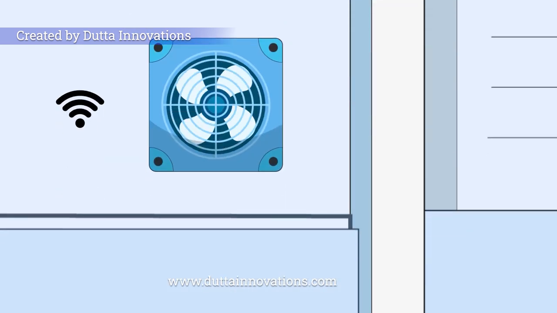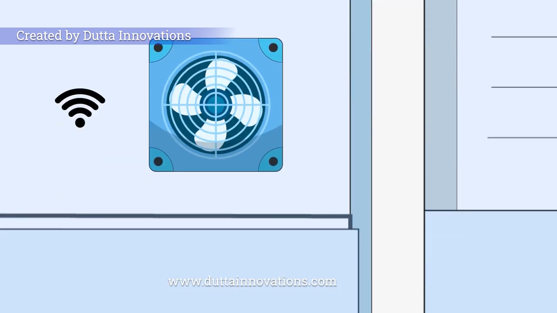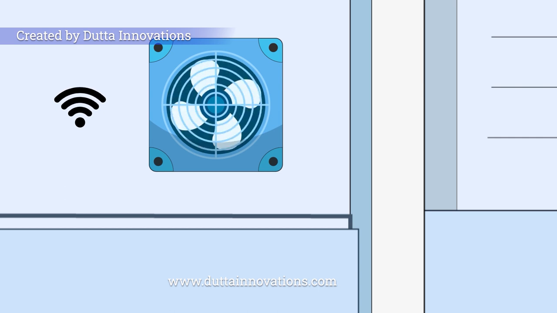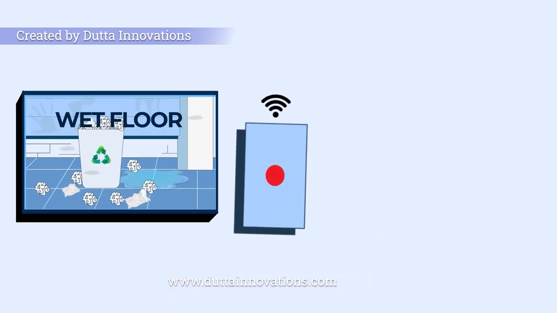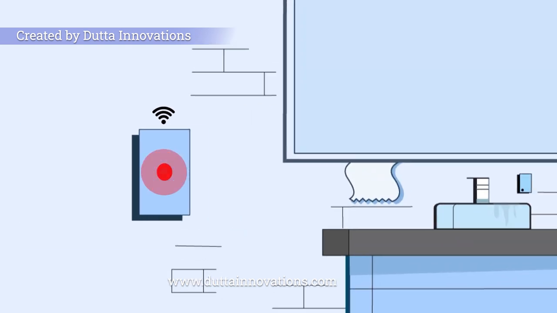It turns on the exhaust fan when smell crosses threshold or set limit. The device also rings alarms by flashing red light in case of wet floor and bad odor. It also sprays room freshener in washroom to control the odor or smell.